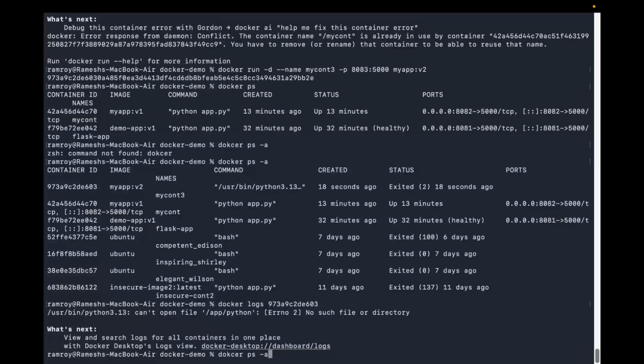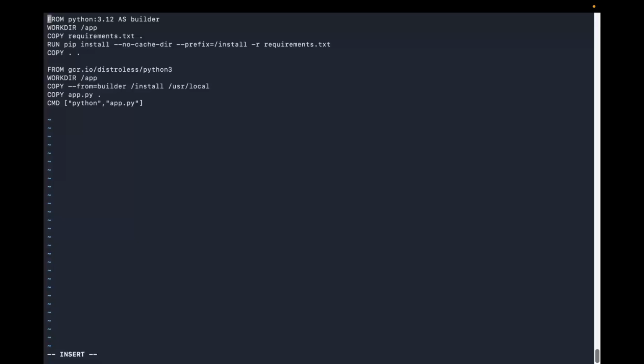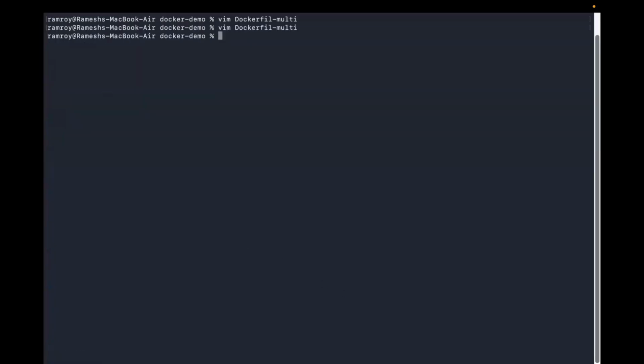Let me open the Dockerfile. Let me build this again.